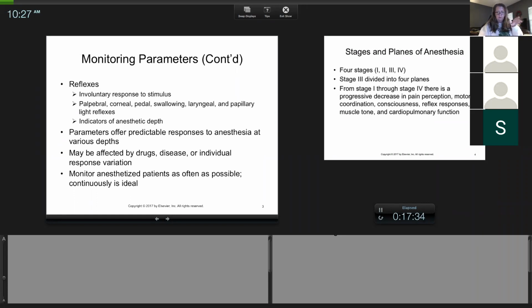And kind of pedal is related to this. Now, pedal is a reflex, okay? This is where you pinch between their toes, or you pinch a toe. So a dog's laying here on the table. A lot of times I take my nail on my finger and I pinch. And I'm not talking about, I mean, I am pinching, okay? Because I'm not going to hurt them. I want to know if they can feel that. Because if they can do this when I pinch, they are not adequately asleep. And it is a reflex.